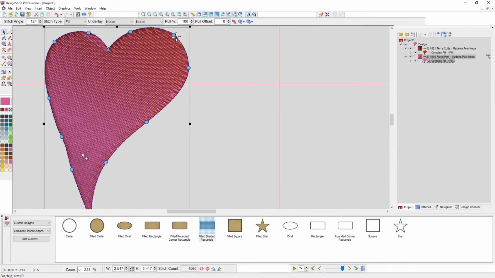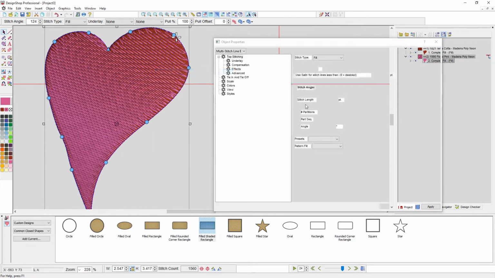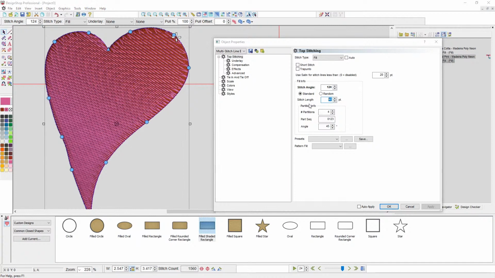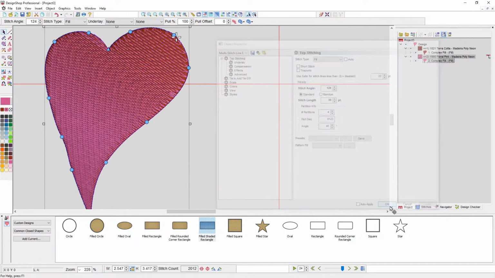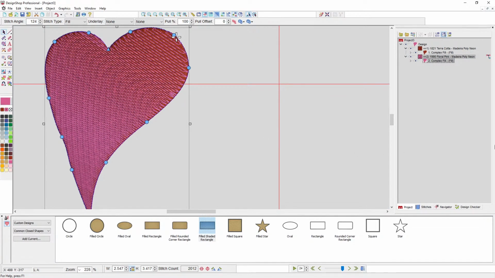Now, down here, it's going to be really, really dense, so you may want to lighten the bottom one up ahead of time. The other thing that I would do is I would shorten the stitch length of the top one so that it sinks down into the bottom one a little bit more. And there's a whole video on this, but it was a question that just popped up, so I thought while I was here, I'd answer it real quick. And then, best way to combine elements with a satin border, I would just digitize around the whole thing with a single line, even if it's multiple. So that's what I would do.